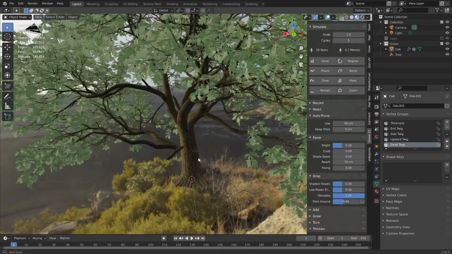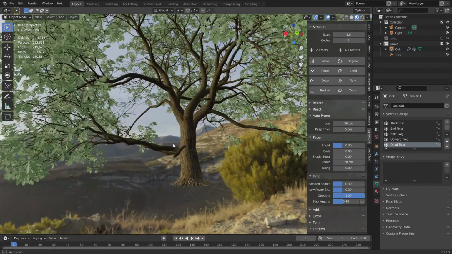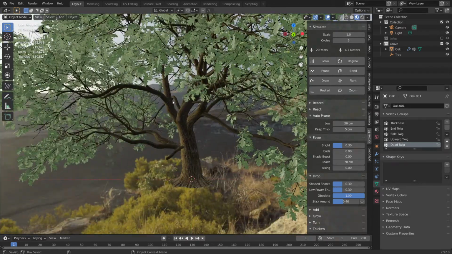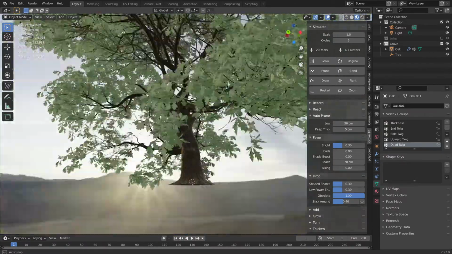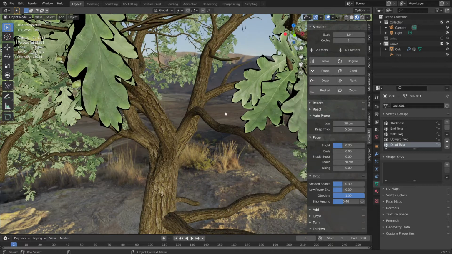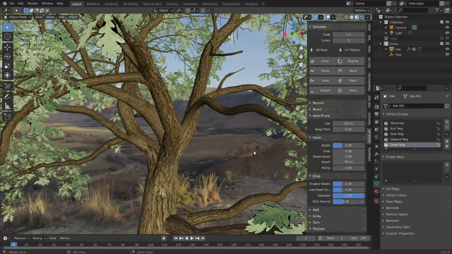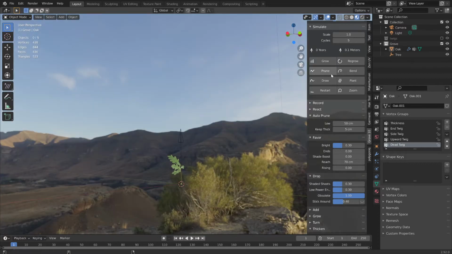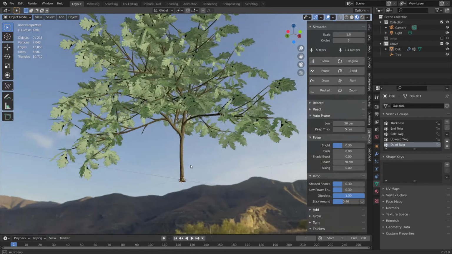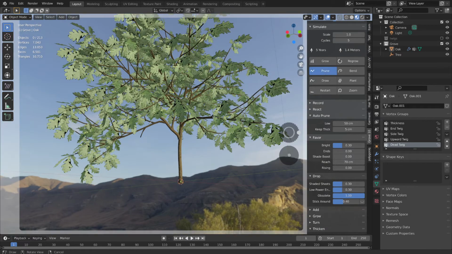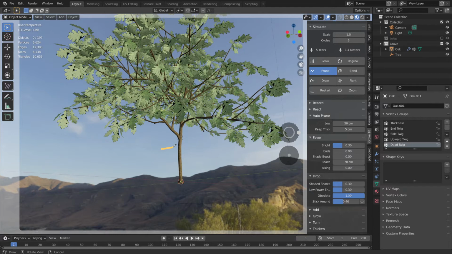So if we go and prune this branch here because we don't like it, or maybe I might have waited too late to prune it. I'm just trying to find the right angle to cut one. Let's do it right here. Actually, let me restart. We'll go to an earlier stage so we can prune it then. So grow. So now let's say we want to prune here. Take the prune tool and just slice across the branch.